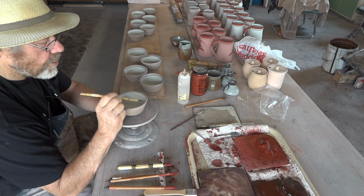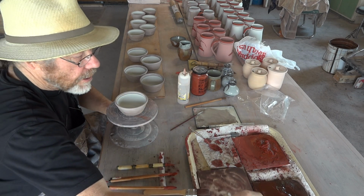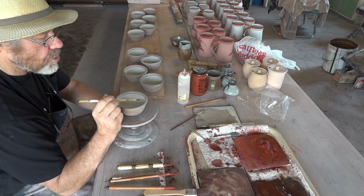I want to get a few of these ramekins in the kiln, then I get them out the other side, and then I can show them to you.